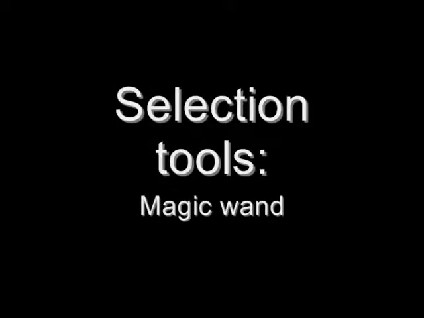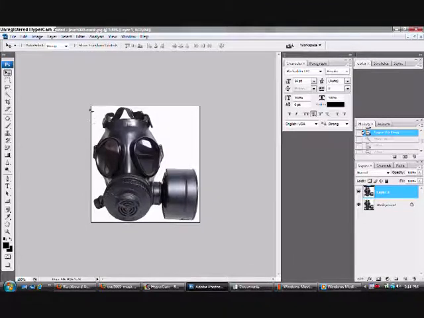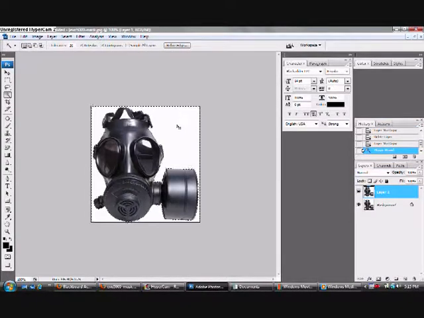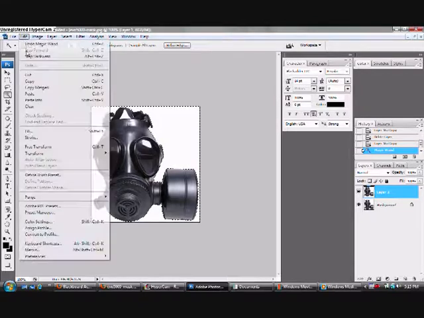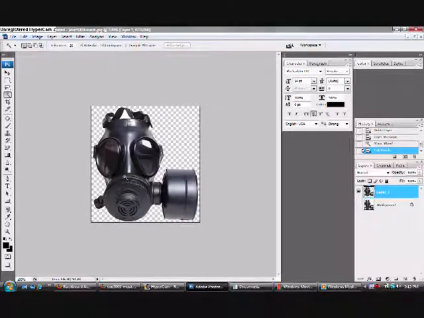Alright, another selection tool is the magic wand. To use the magic wand, select it from your toolbar. Make sure that you have layer 1 selected, as usual. That's your tolerance, and that will decide how much contrast this will select between. And then you click whatever you want to select. You can cut it or delete it. In this case, I'm just cutting it, and you can see that that layer is gone once you take the background out.